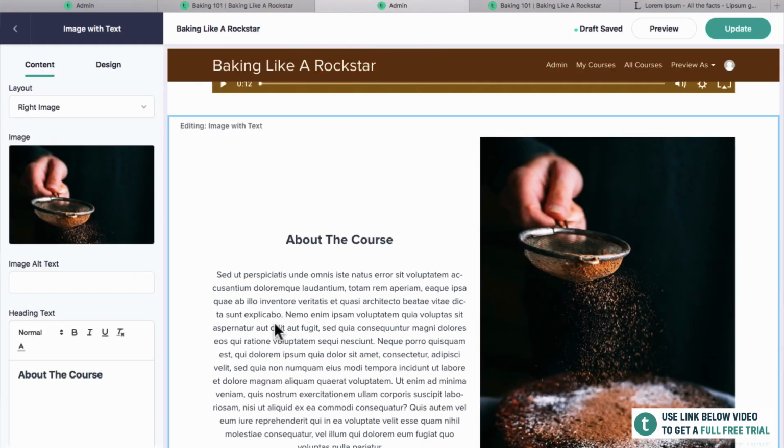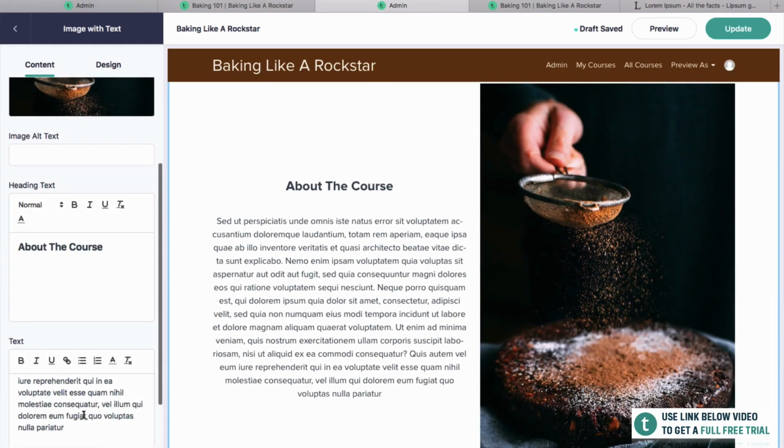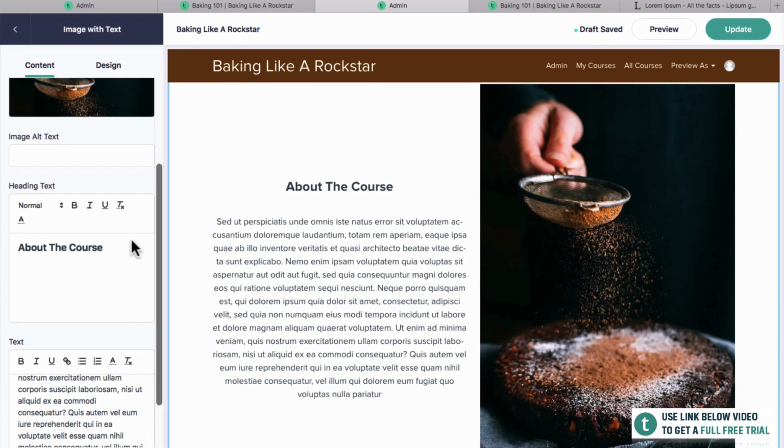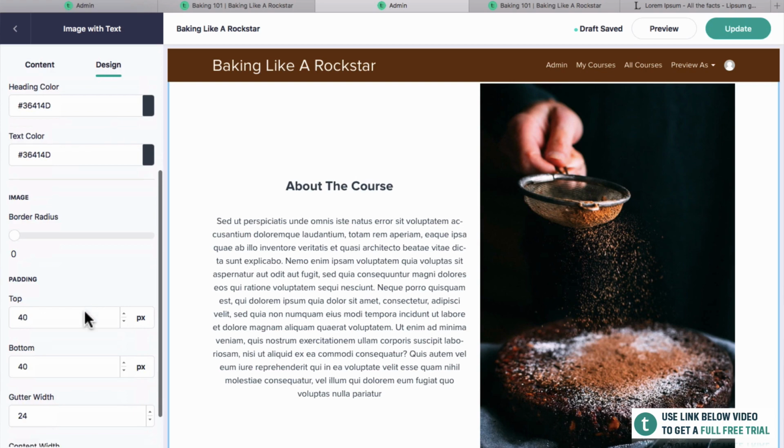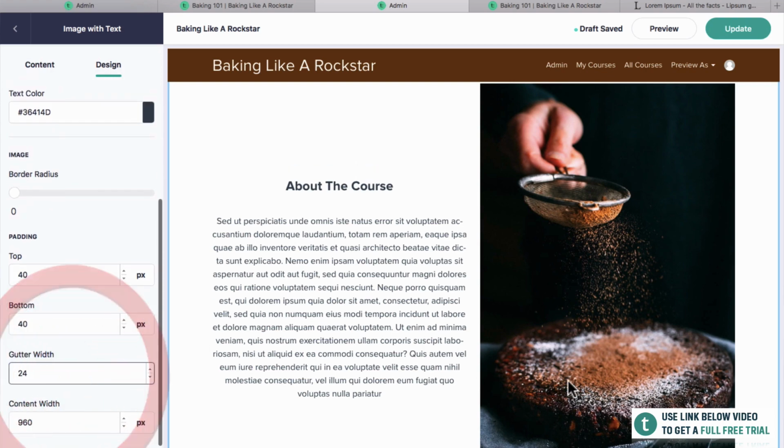And you can even change things, getting a little bit techie here, like the gutter width, which is the width in between images and the text. And you can also change the width and colors and background colors. Anyway, I'm a bit of a designer, so I am pretty impressed with how customizable Teachable is, especially with their new sales pages. So that's a win for that one. You can also customize the checkout page and the thank you page as well.